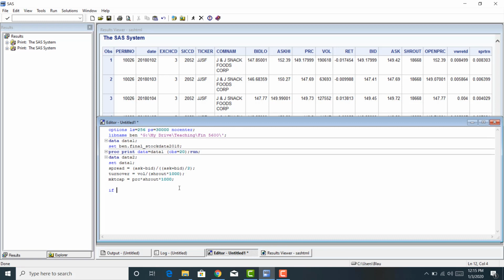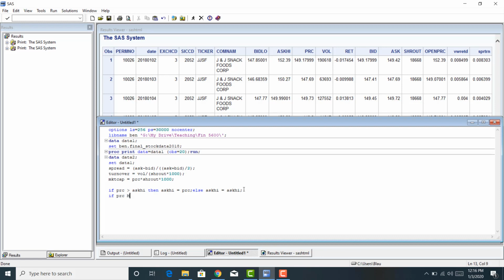Now watch what I'm going to do here. I'm going to say if price, the closing price, is greater than the highest ask price, then ask high is going to be equal to the closing price. So in other words, this ask high is going to be equal to the highest price possible, else ask high is just equal to ask high. Okay, so hopefully you understand what I've done here with this if-then statement. I'm saying that any time the closing price is higher than the ask price, then just make the ask price, the highest price that I want, equal to the closing price. In other words, just make the ask price the highest ask price during the day. Does that make sense?